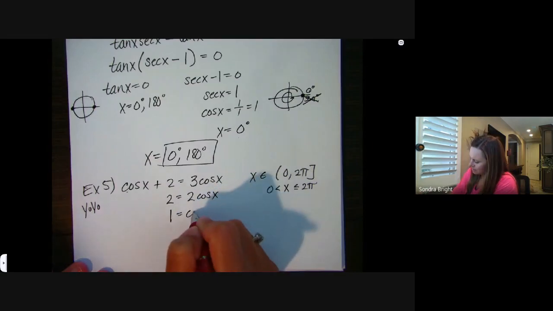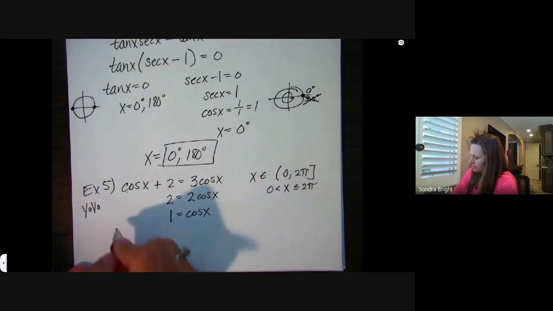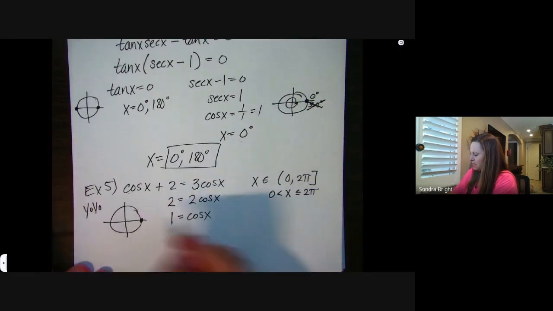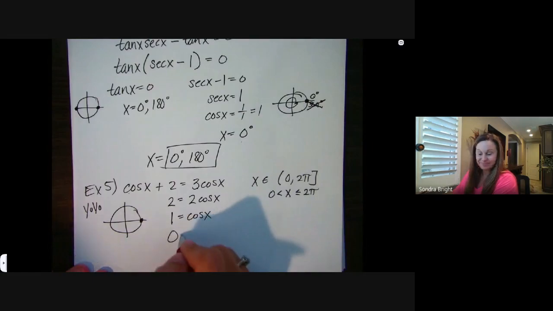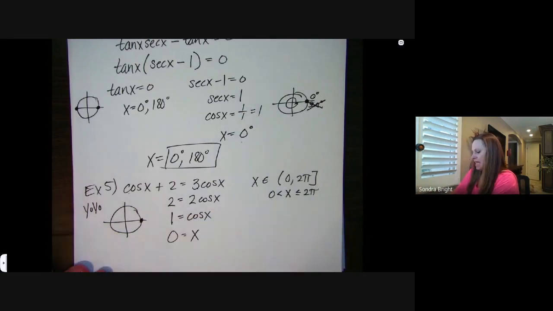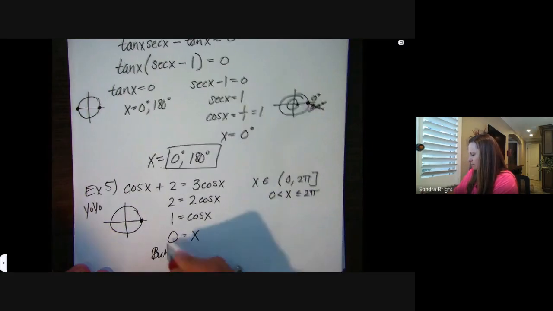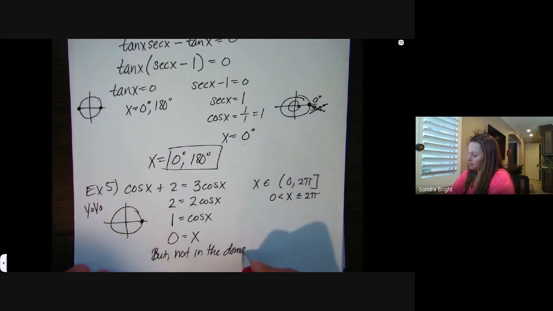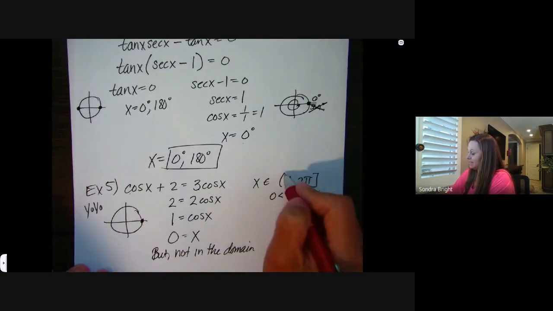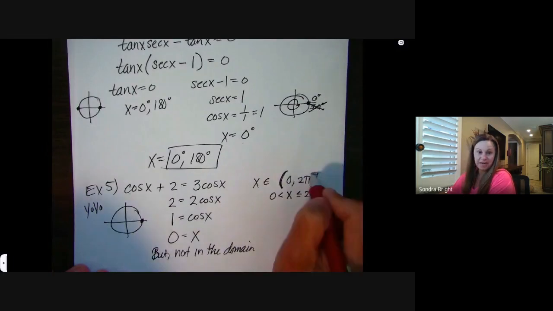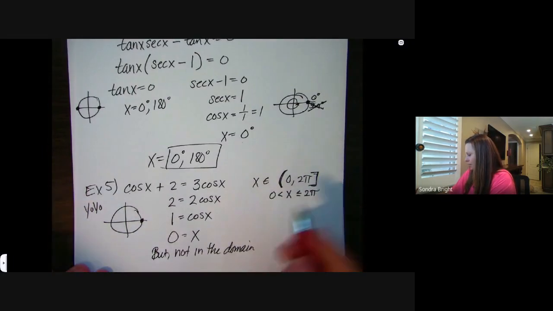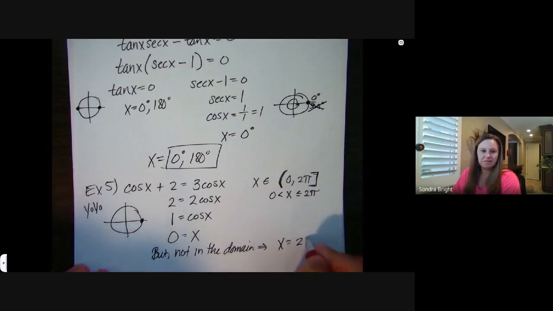And when is that true? Well, same as last time, right? Right there is when cosine is 1, so x would be 0. That's normally how you would answer it. However, 0 is not in the domain, since this time our domain gave a soft parenthesis on 0, but a hard bracket on 2 pi. So your answer should have been x is 2 pi on this one.